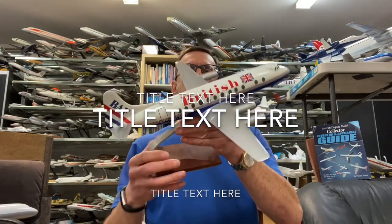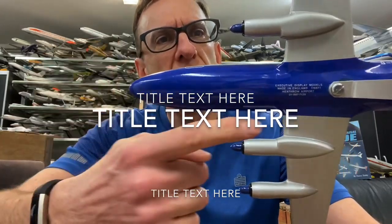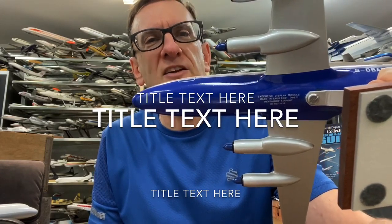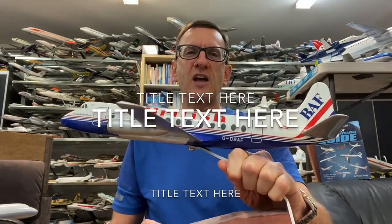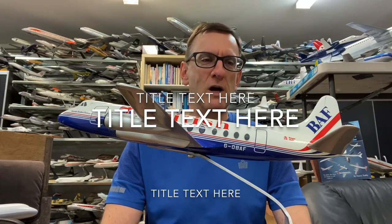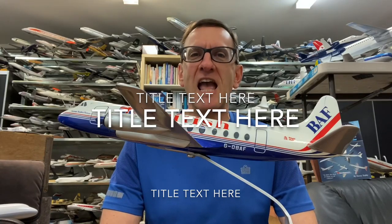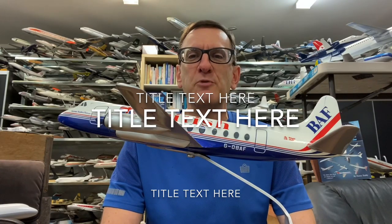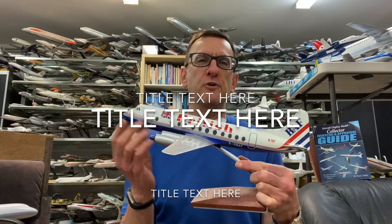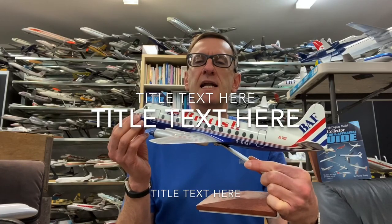This model is 1/72nd scale. It was made by Executive Display Models — that is Brian Austria Tompkins, who ran Executive Display Models from the Sheraton Skyline Hotel, Bath Road, Heathrow Airport, during the 1970s, 80s, and into the 90s as well. Some of you might have visited his store — it was an absolute Aladdin's cave of models. He had a network of model producers in the UK that would produce custom, beautiful travel agent models for industry.